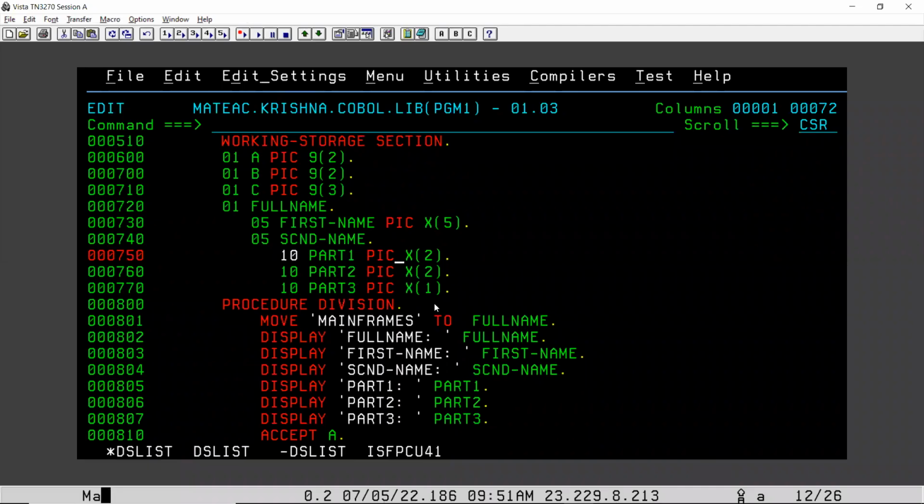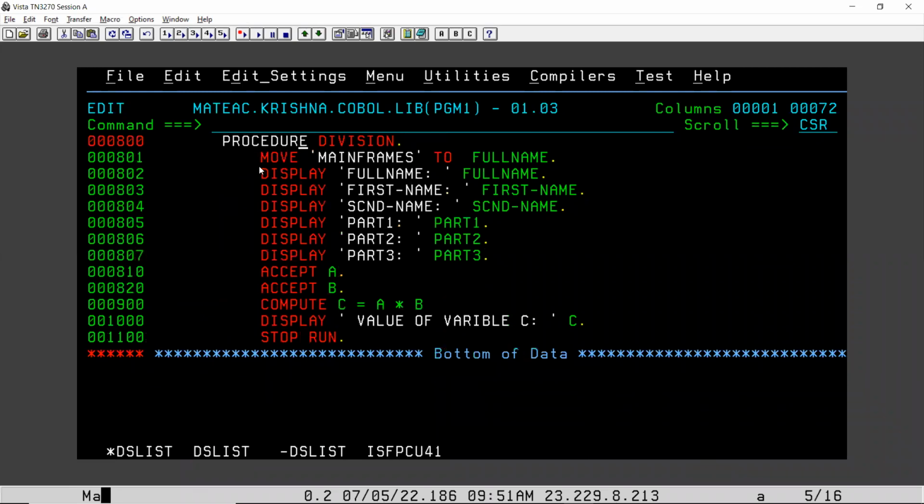Does anyone have any doubt on this program? No, sir. Okay. So these are simple statements you use. To assign a value, we have to use the move statement. Move means moving a value. Whatever you keep in quotes is treated as a constant and is moved as it is. If you want to do a variable to variable move, you have to mention the variable name instead of this.